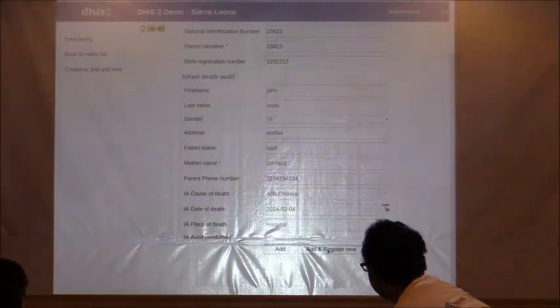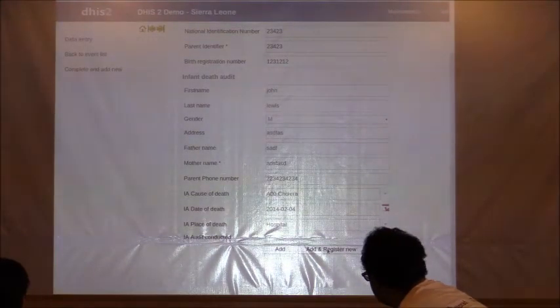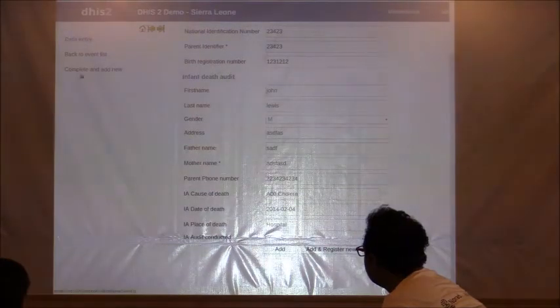Add a new register. What's happening? Am I getting any message? Did I assign to, oh.